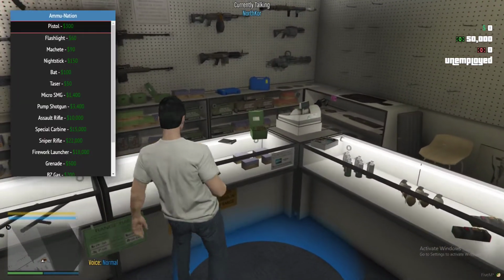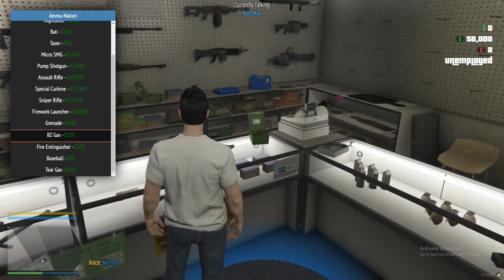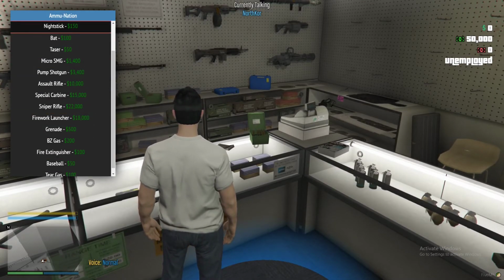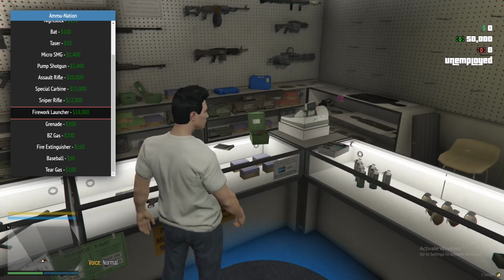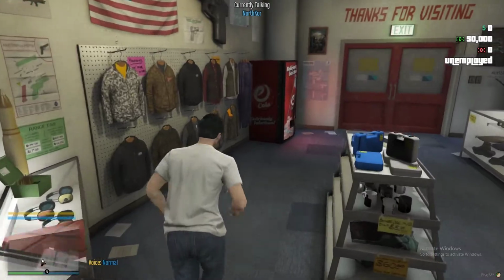Okay, we have so many rifles. You can remove these rifles, guys, in your data.